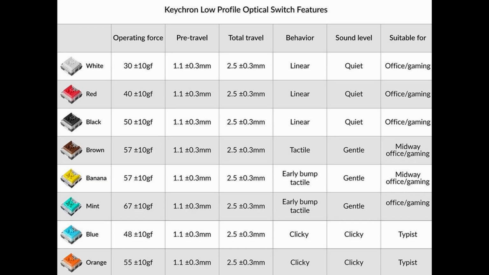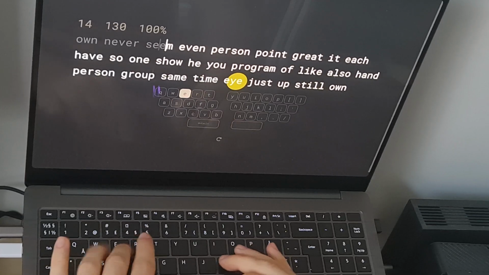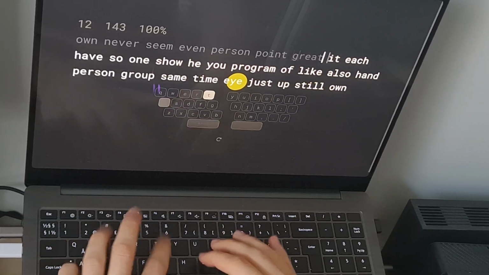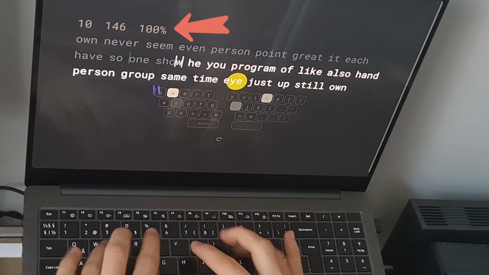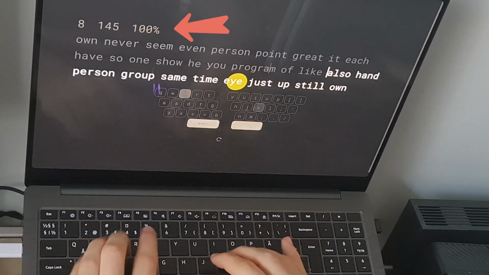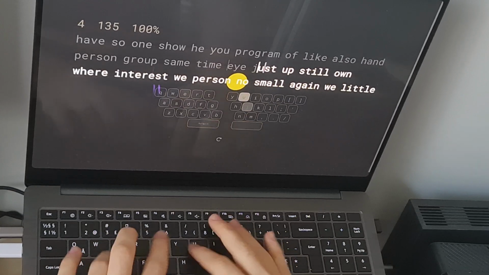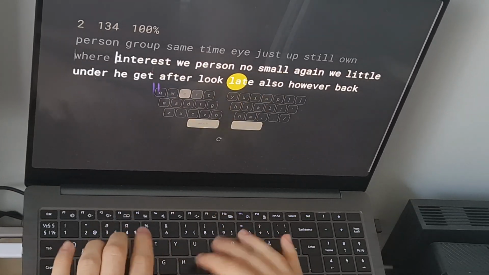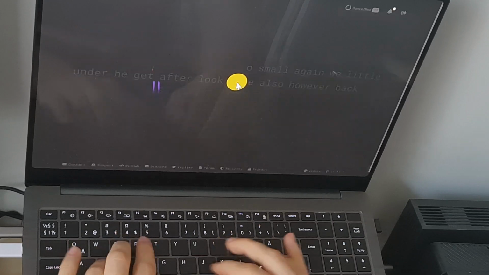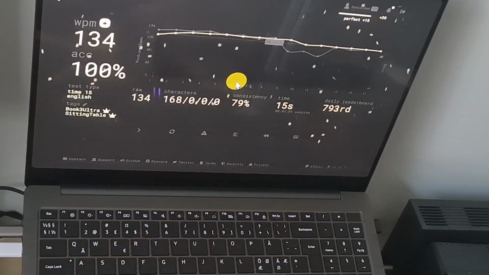Mechanical keyboards can actually also have pre-travel, which means keys are registered before they bottom out. But the reason I'm typing so fast here at 144 words per minute is that this is a 15-second test. I'm not able to uphold such a high WPM count on a 30 or 60-second test.